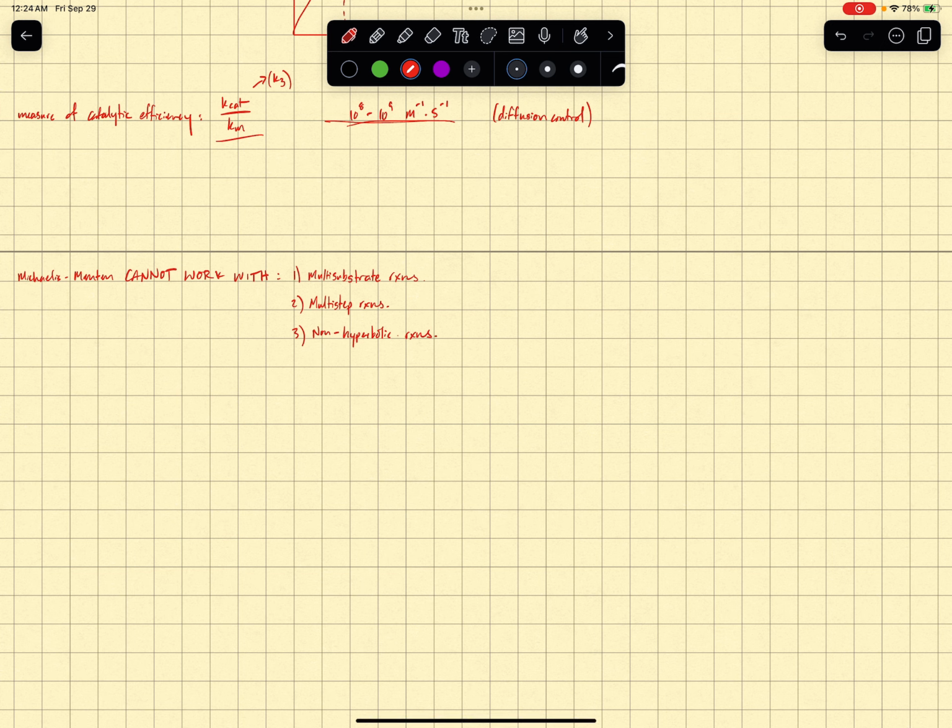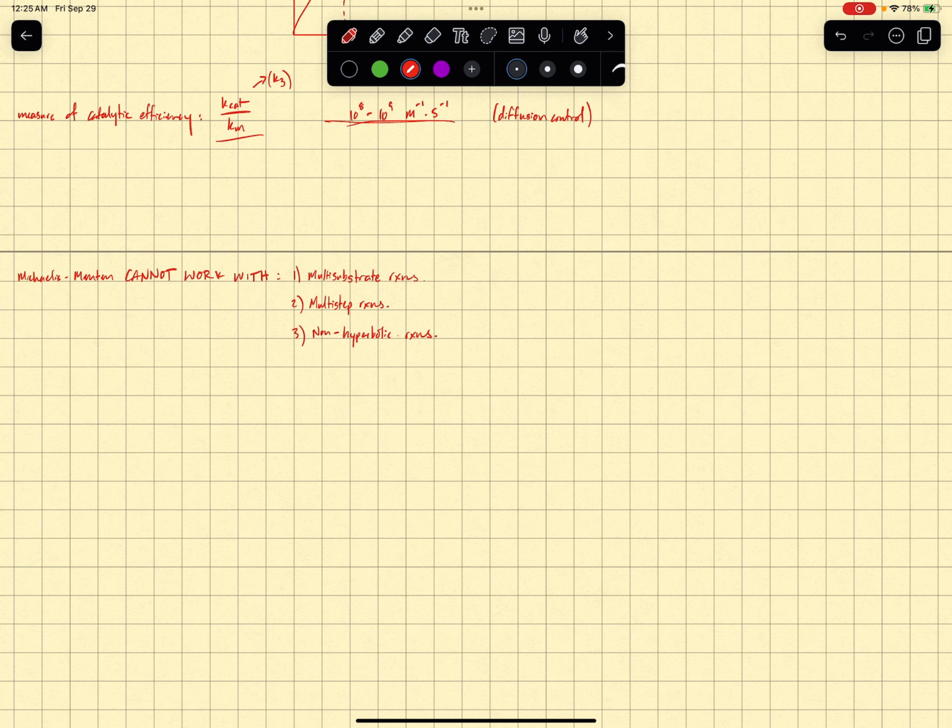And so just keep that in mind when you're doing these questions. I think it's highly unlikely that he will ever ask you to do something like that just as a trick question and have you say, oh, it's not going to work because it's one of these. But it's just something to keep in mind that it's not going to work all the time. It won't work for every single enzyme.